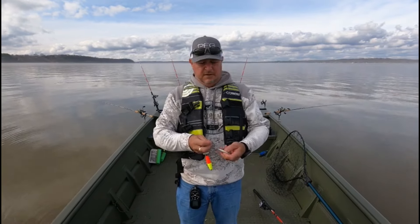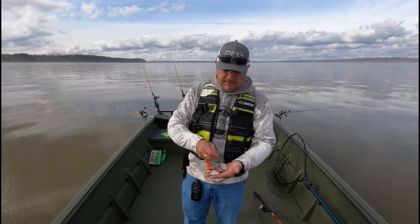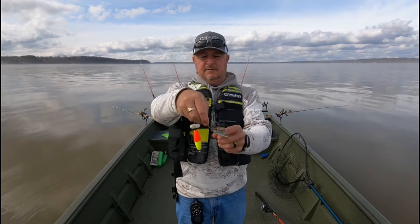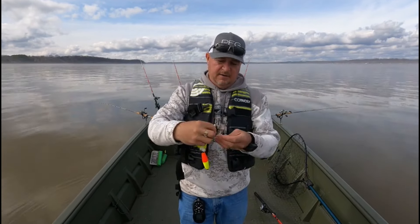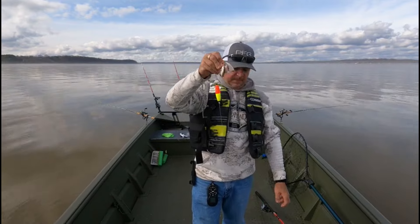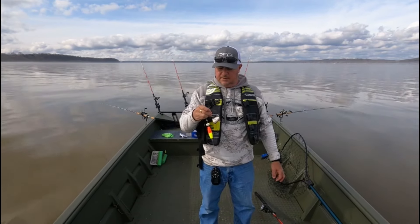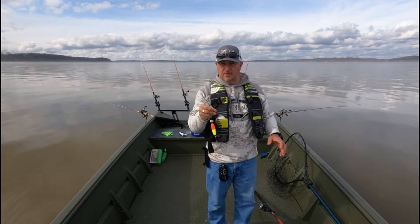I'll show y'all how I hook my shad, because most of my videos I've done, I've used skipjack. So they were using shad, but you see how small the head is — I cut the tail off and that's the body piece. That's a 10-0 circle hook. What I do, I just run it right there, right behind that skull. And since the bait's smaller, I'll put a couple heads on there or a couple bodies — don't make no difference. You can still make a bigger size bait out of small bait. Do you have to have a bigger bait to catch big fish? Absolutely not. But I do like enough on there to at least get that hook full. One thing too, it keeps you from getting hung up if you've got something in there to kind of keep that gap filled.